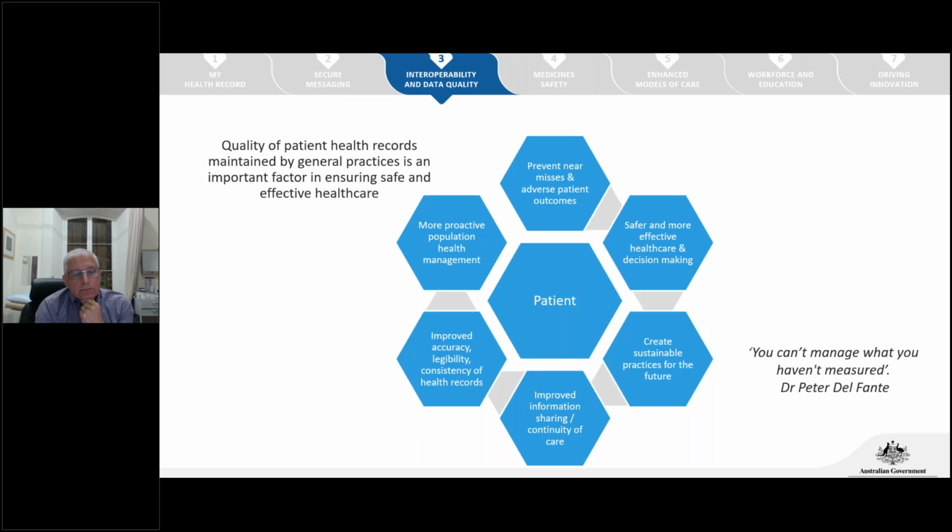Like, for instance, if there was indicated COPD with no diagnosis, she would try and get small reports, because we found if we give the doctors big reports, they just get overwhelmed and they do nothing about it. But if we give them small lists to update and improve the data, that works in our practice. So the nurse would give the doctors these small lists and say, can you please go into these records and update this data and give it back to me? And then we complete a cycle.